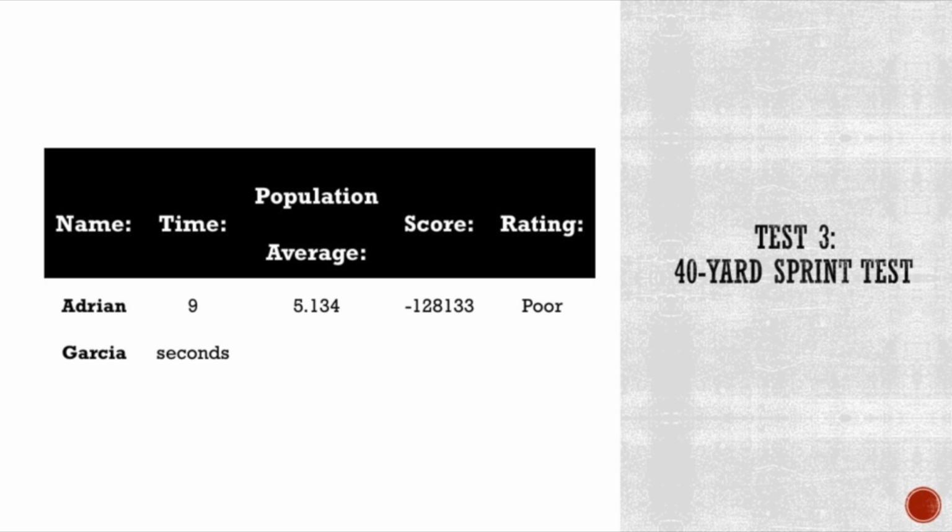For the third test, I chose a 40-yard sprint test. The reason why is because in soccer, you will need to be able to sprint across the field in order to make the goal on the next field or to be able to catch up to the ball. Unfortunately, our subject did score poor. This is one of the tests we are going to work on to improve his 40-yard test. But the reason why I chose this test was to perform speed and agility techniques.